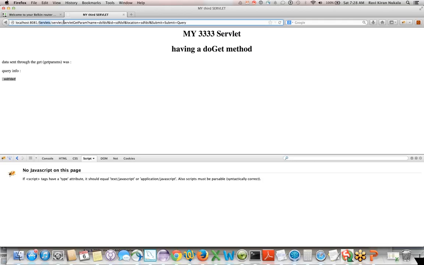Anything after that slash is nothing but path. Anything after the question mark is nothing but the query string, and these key value pairs are parameters. Keys are parameter names, and values are parameter values. So this is the root context, and this is the relative path info.